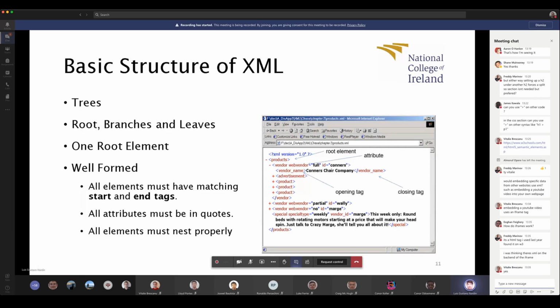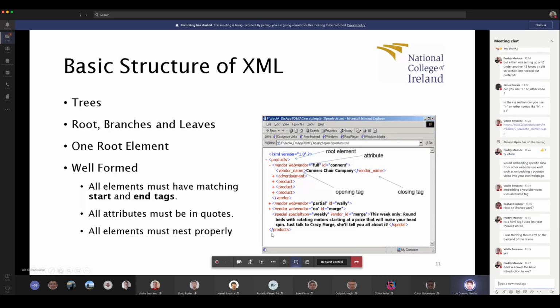You will also have attributes here, and these attributes can have any name or any label. Okay. There is one restriction: you must have just a single root element. So you cannot have products, close the products, and then have another root element. You can make a parallel with HTML, because you can have only one HTML element in an HTML document. So you cannot have HTML, close the HTML tag, and then go on.